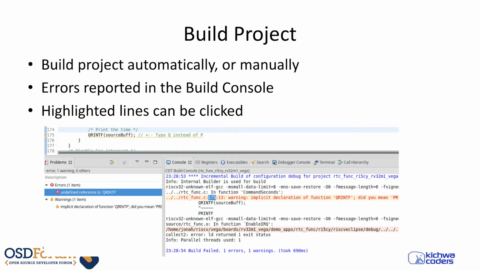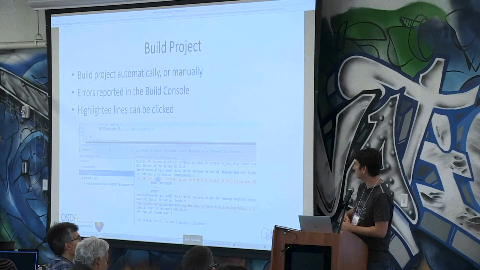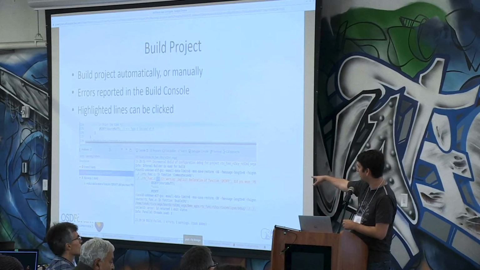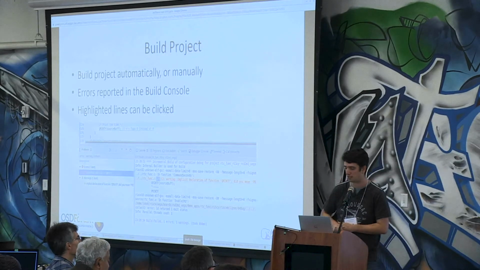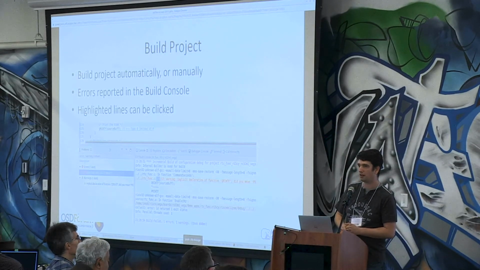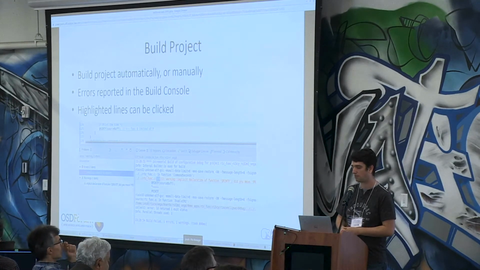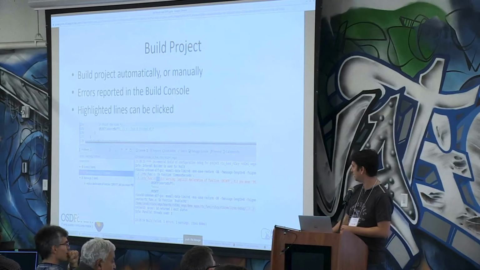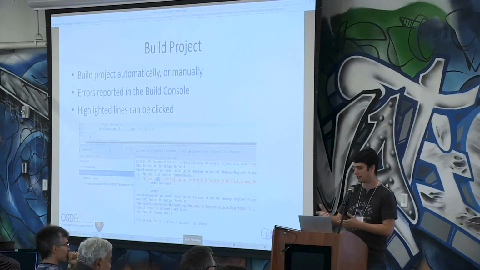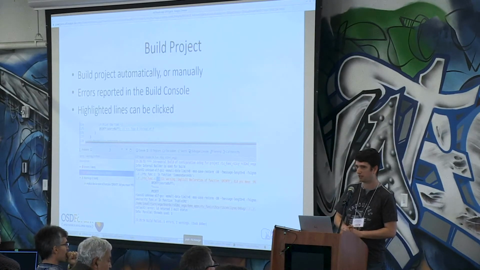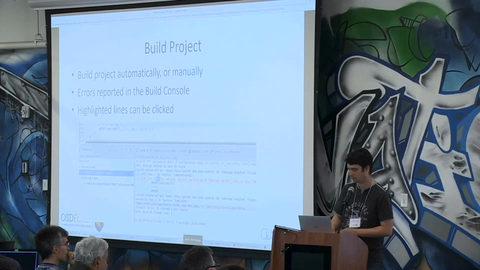So in this example I have here, you right-click on a project, you press build, or you have it doing it automatically, and GCC is running, and at the bottom there, you get your GCC output. The lines that CDT finds interesting get highlighted and cross-referenced back to your source. So this line here with 175 on it says, line 175, you have an error, and you can click on there and jump back into your source. This error is quite simple. I typed qprintf instead of printf.